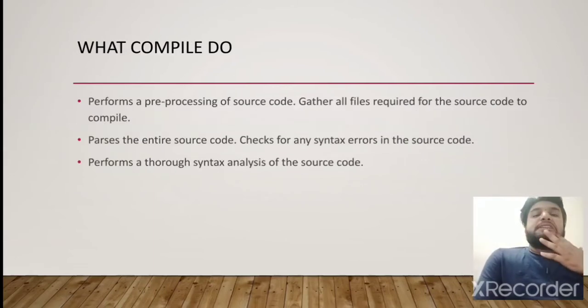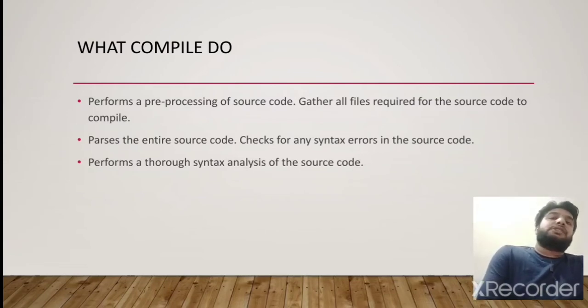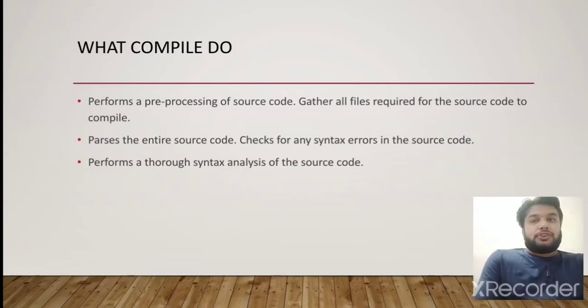The third question is what a compiler does. A compiler performs the preprocessing of source code, gathers all the files required by the source code, and parses the entire source code. It checks for syntax errors in the source code and performs a thorough syntax analysis, to understand the structure and the semantics of the source code.